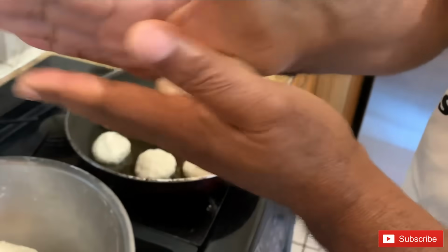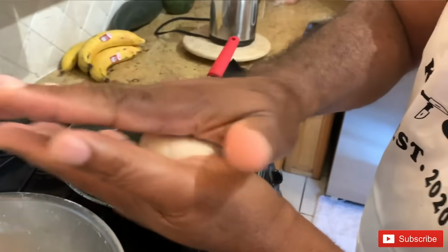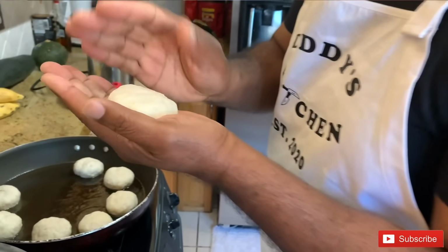Yes. Okay. I think everybody wants to see ackee and saltfish. I think so, too. Ackee and saltfish is Jamaican national dish. Of course. It is good. Awesome.